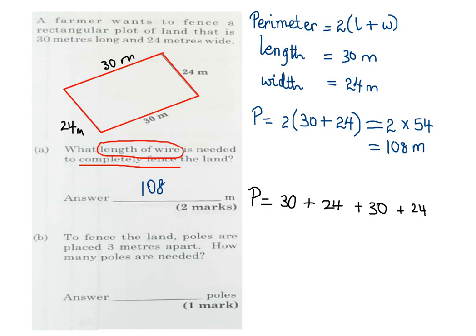Right? Once you add those numbers together, you would still get 108. Now, think about something as well. Even when you write out this statement where you have 30 plus 24, 30 plus 24, you might be able to recognize that you see two 30s and two 24s, which basically shows you that this is 2 times the length, because you have 2 times the 30, and 2 24s meaning 2 times your width. So you could still get the answer, like I said, by just adding all the sides together, right?